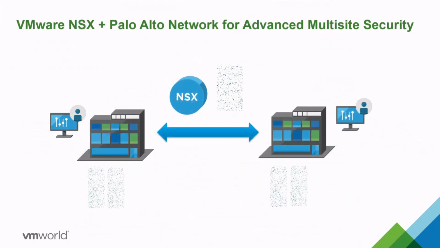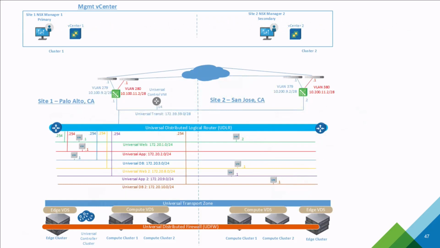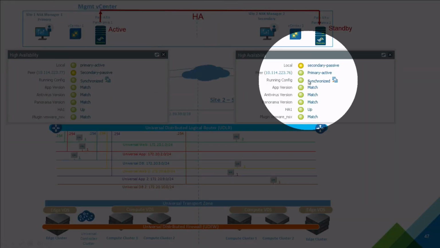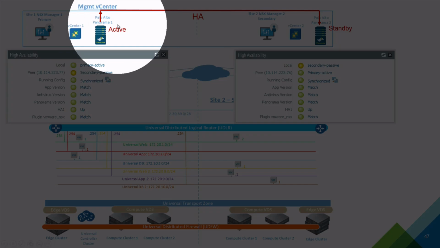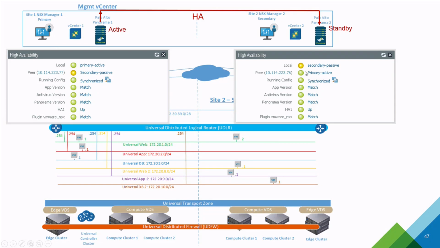Okay, so the next service I want to talk about is advanced security, and in this case, I'm going to use Panorama from Palo Alto Networks. So here again, I have a multi-site setup, primary NSX manager, secondary NSX manager. I deploy my Panoramas at both sites, but they're deployed in active standby mode. So this Panorama here is active, and this one is standby, and the configuration is synced with high availability between them. So when I create my security policies at this Panorama, they're automatically synced to the other one. I don't have to do any manual replication or synchronization there. Okay?